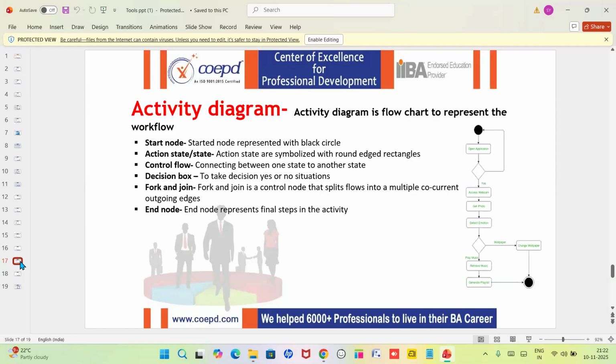I will show you in the diagram how we are using that branch and merge.